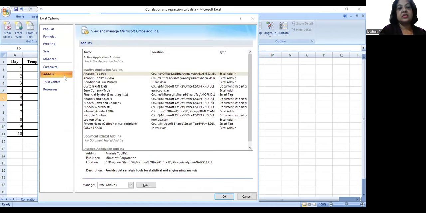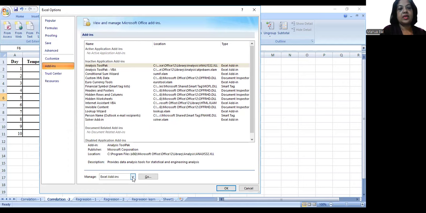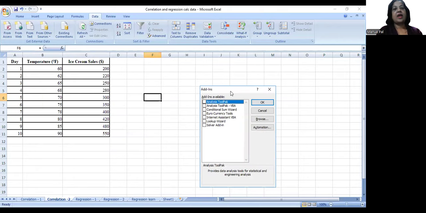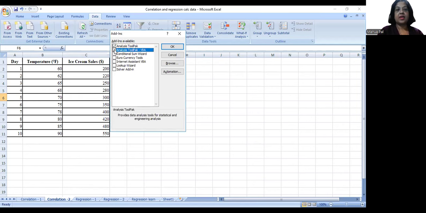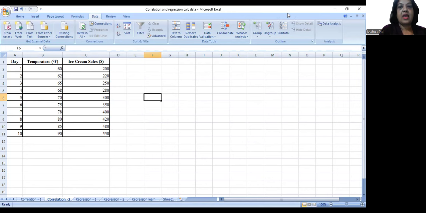Under Add-ins, in the middle of the screen you find Excel Add-ins below; click on that, then click Go, and another small window comes up with the heading Add-ins. Just click the checkbox for Analysis ToolPak and Analysis ToolPak VBA and click the OK button, and then you can see Data Analysis.